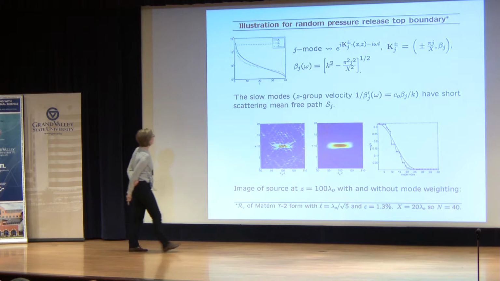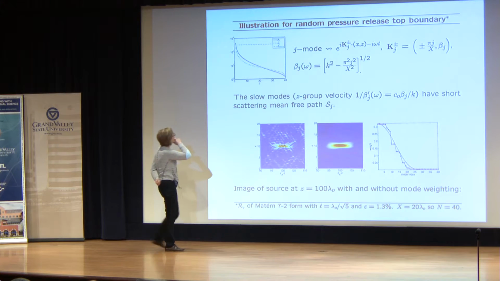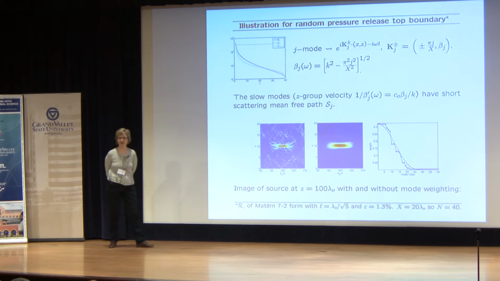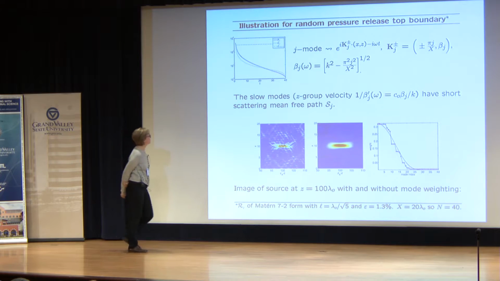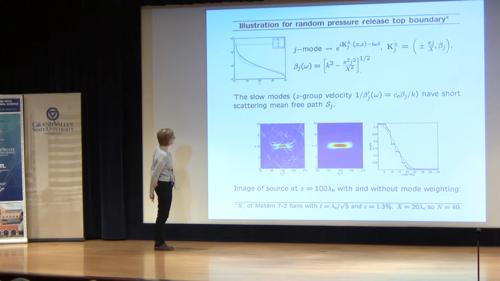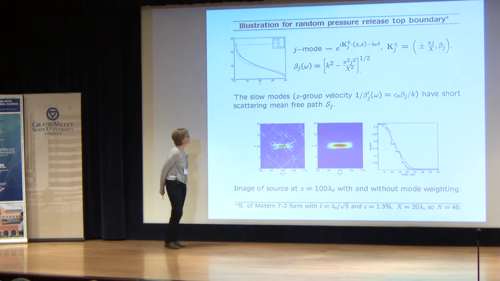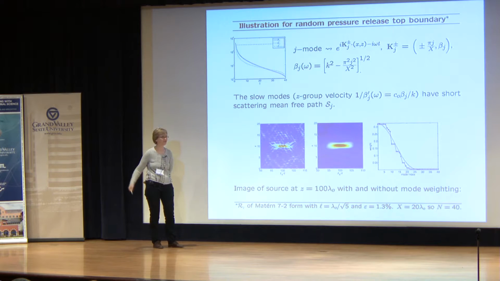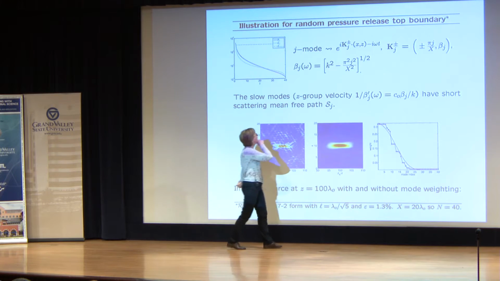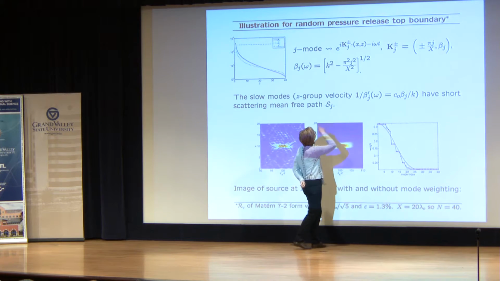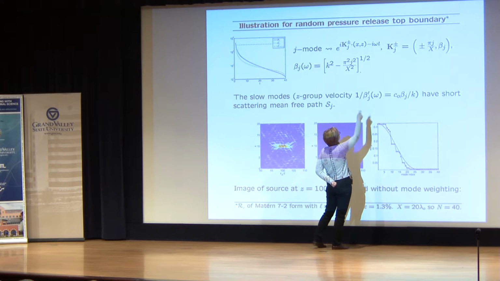So here on the top left, I plot the important scales. Ignore most of them except the blue curve, which shows the scattering mean-free paths of different modes. In this particular waveguide, we have 40 propagating modes, and j equal to 1 corresponds to the waves that propagate faster, and j equal to 40 to the waves that propagate very slowly. If you look at what these modes look like, they are nothing but a superposition of plane waves, as I write here.